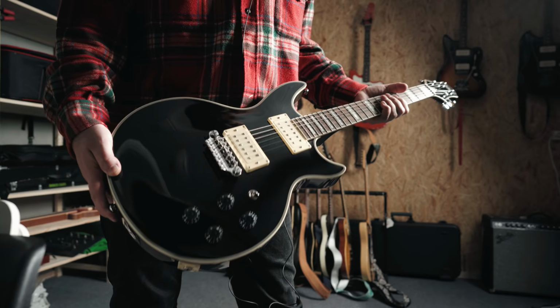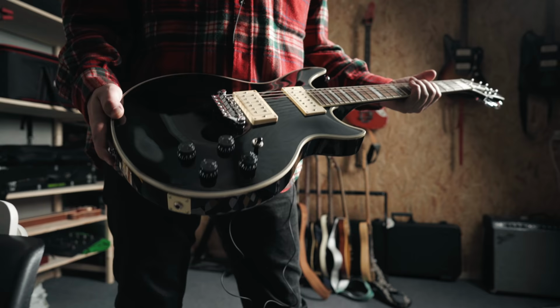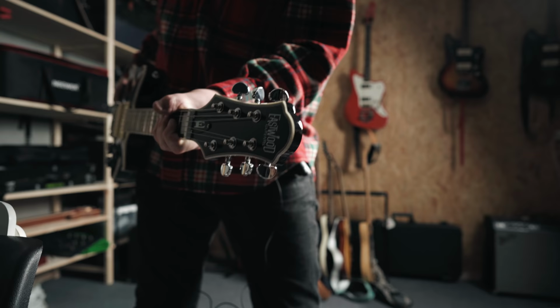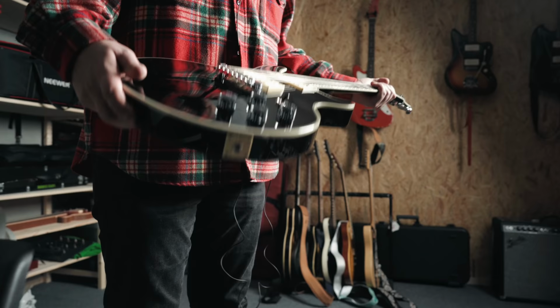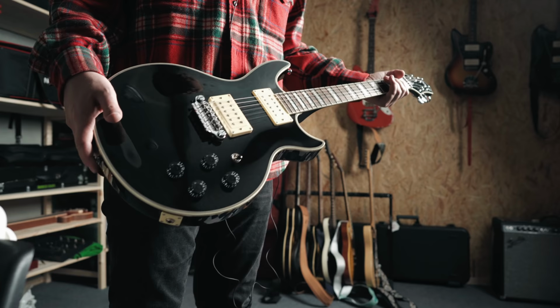So here it is, the Eastwood GP. It looks identical to the GP Ultra by Ovation, except the headstock, which is different. That is okay though. I think it's really cool that they sent the black one, since that's the one that Josh used in the Kyuss era.